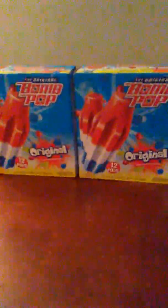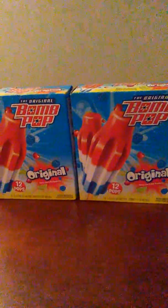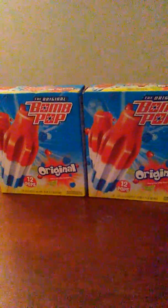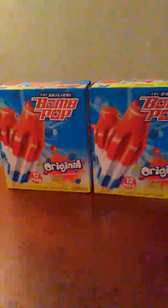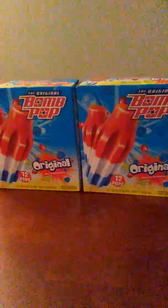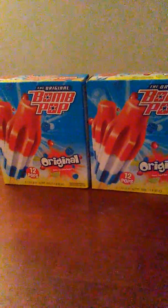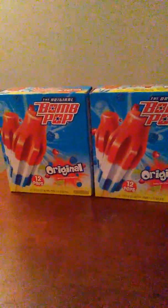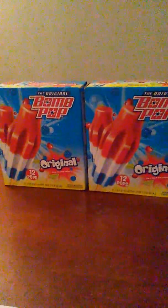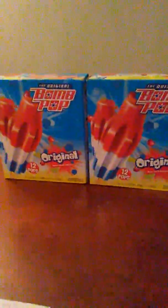The last deal I wanted to share is the bomb pops at Kroger. These are two for $5, and on Ibotta we currently have $1.25 back when you buy two, making them $3.75. But Shopkicks has a scan where you can get 20 points for scanning one of these and then 150 points when you upload your receipt — so that's 170 points. Every 50 points is 20 cents, so it's a little over 60 to maybe around 70 cents you'd get back. It ends up being around $3 for two of them, or just $1.50 each — a really good deal for some bomb pops.